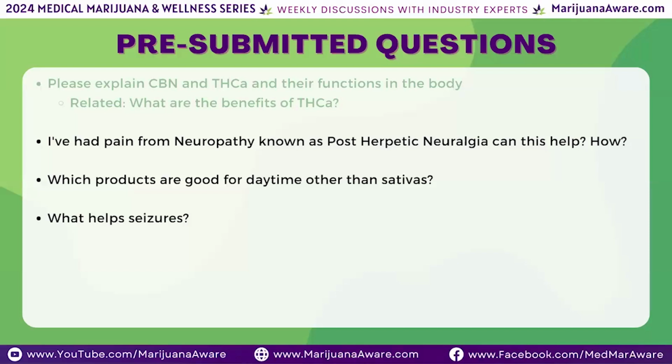The answer to your question is yes, it can help because what you're doing is you're, again, going through and addressing the inflammation, you're addressing the pain, and also there are ways that you can use some topicals, especially in the area where you had shingles, that can help address both the pain as well as potential inflammation coming from that. Your thoughts on that, Manny? I completely agree. I'd just be cautious on the type of product, particularly topicals, depending on the severity.